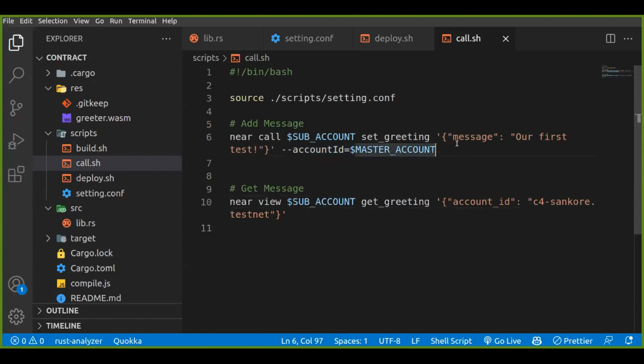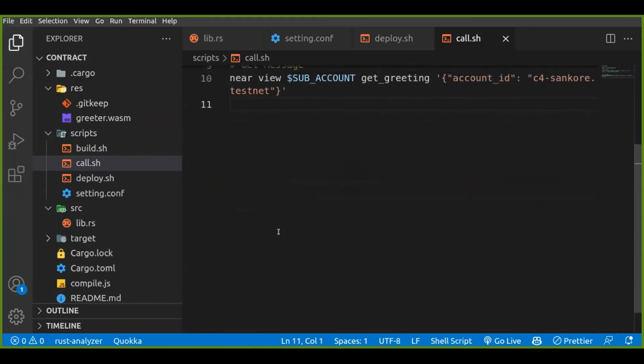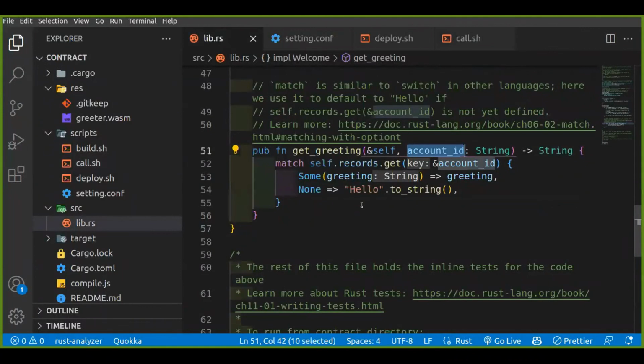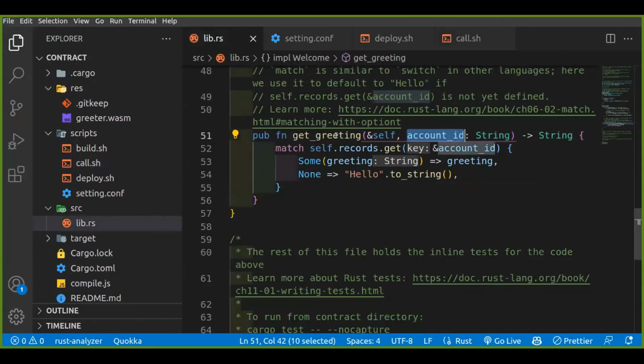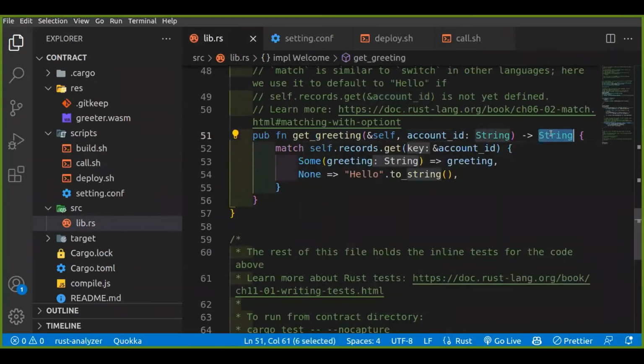So I'll just go ahead and comment out our command in line 6 because we already executed that previously. So for now, we're just going to execute the command in line 10 to be able to see the results. Now, even before I go ahead, maybe just something to mention, our get greeting function has an explicit return type, which is string.